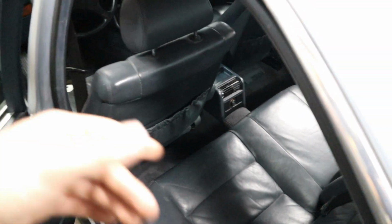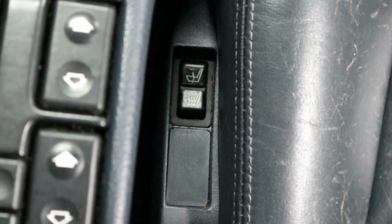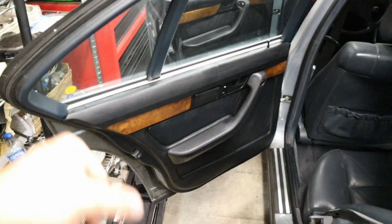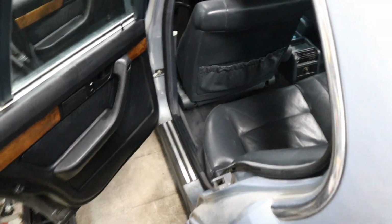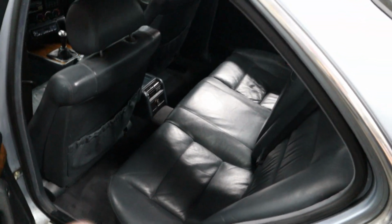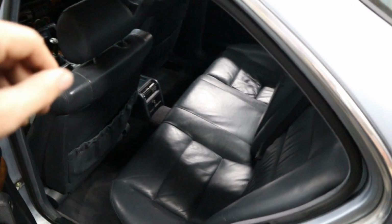I also used my goat hair brush and some glass cleaner to clean the trim and the center console and things that you typically touch and that grab dust. So everything is dust free here in the car, and our door panels have soaked up that leather conditioner really well already. You could probably do another layer if you wanted, but I'm a little bit low on that stuff, so we're gonna hold off for now. The rear seat, got that clipped into place great. Before it was kind of hanging up, but it's just really stubborn to get it clipped down into its spot. So that is all done.